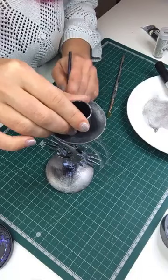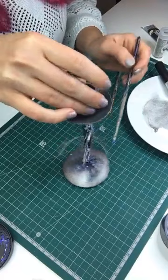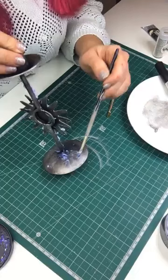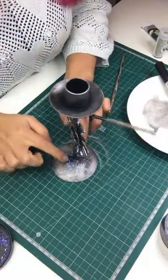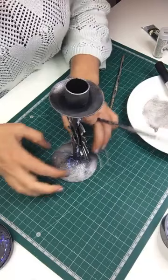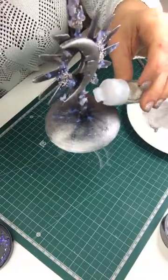Now this is me improvising. I did not plan to add metallic beads today, but you know what, I like the creative freedom. So I just applied it in a way where I've got quite a bit of gel on the inside here, close to the actual stick, and then I made it almost like a star pattern going out. And we'll take some more of these beads and just sprinkle them on.